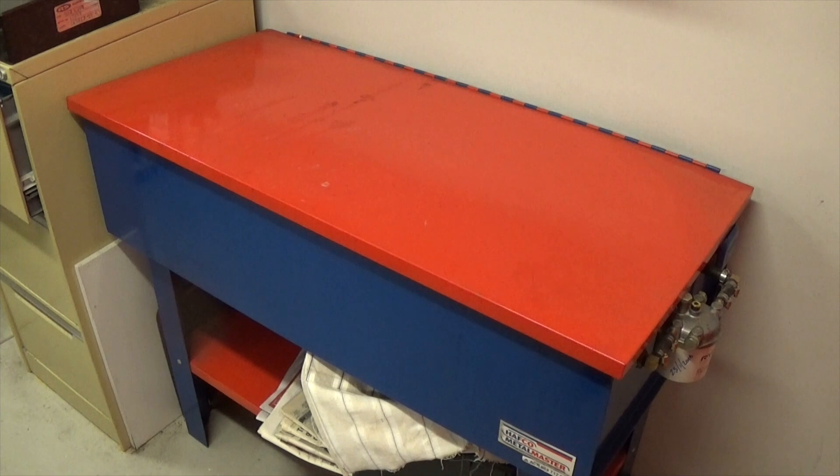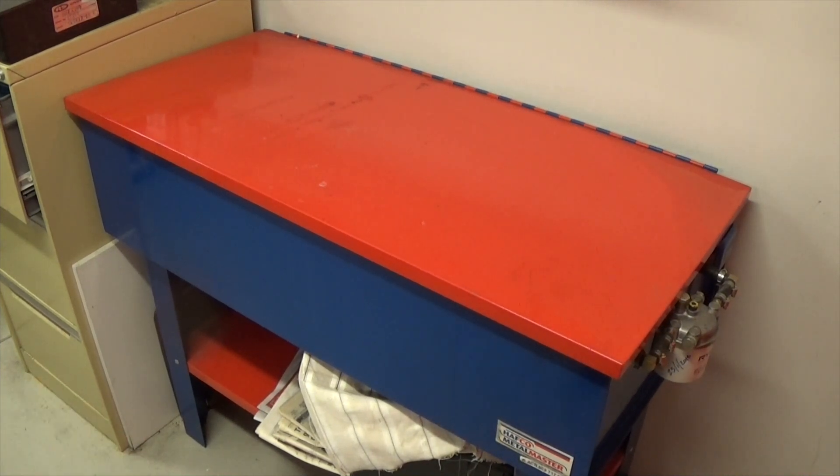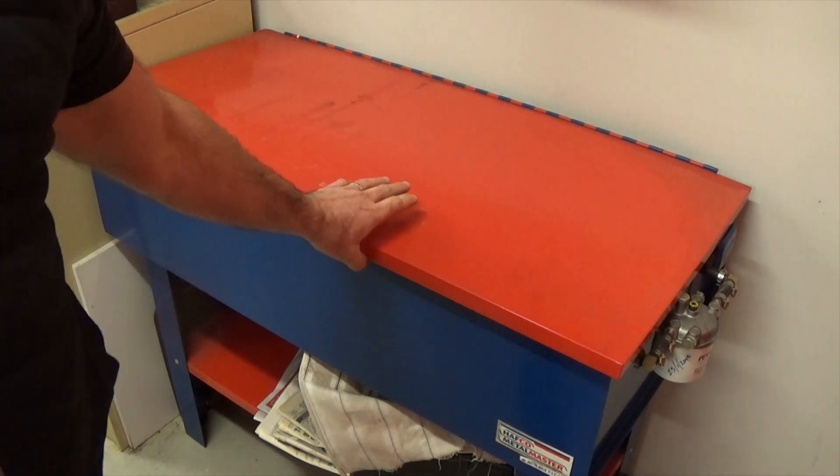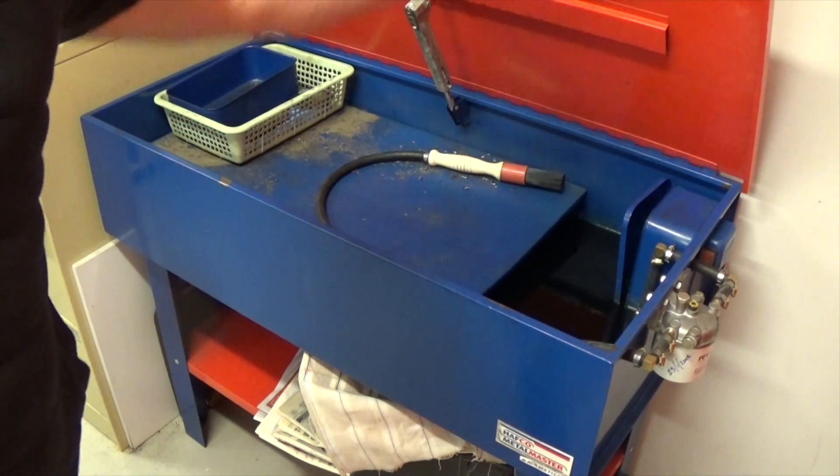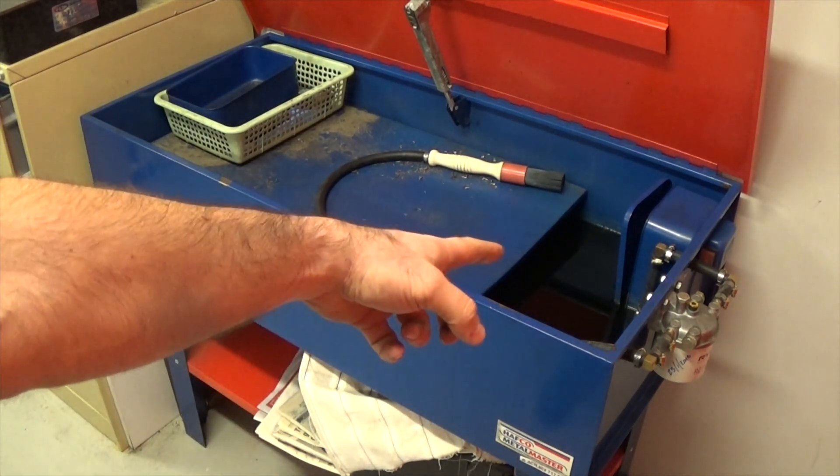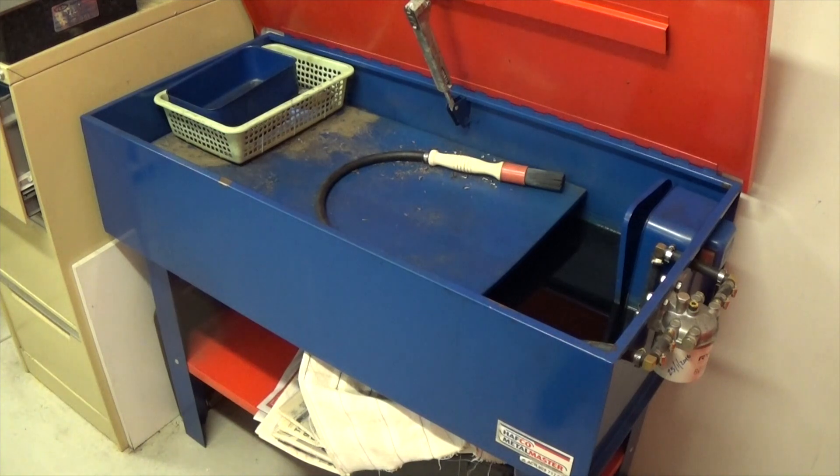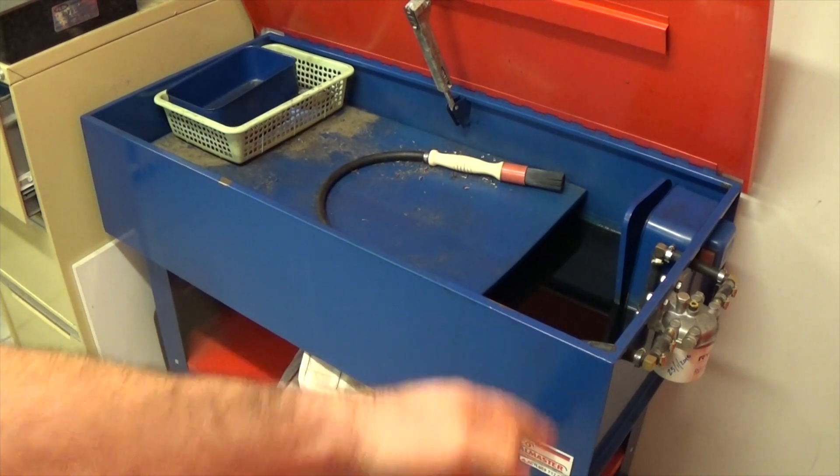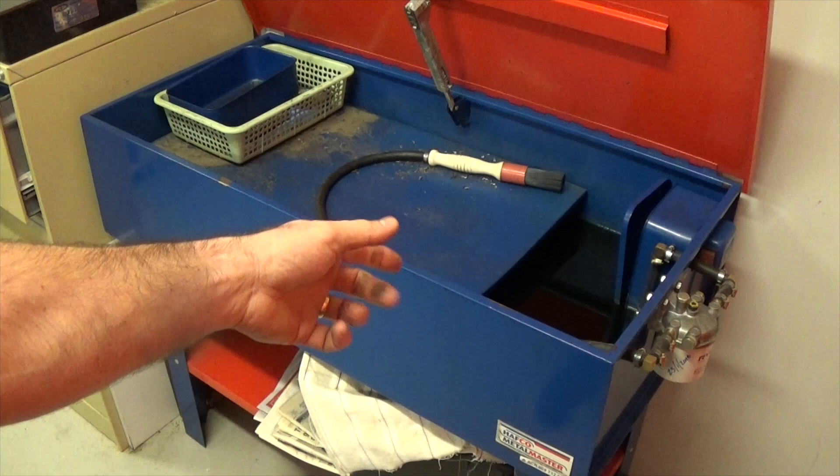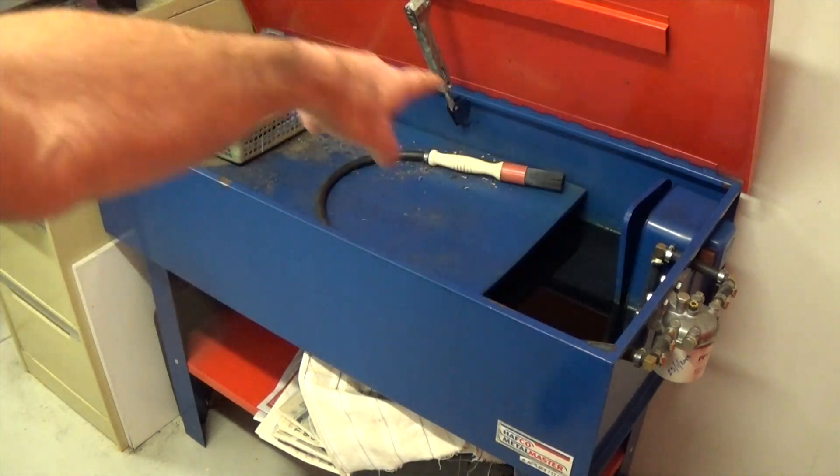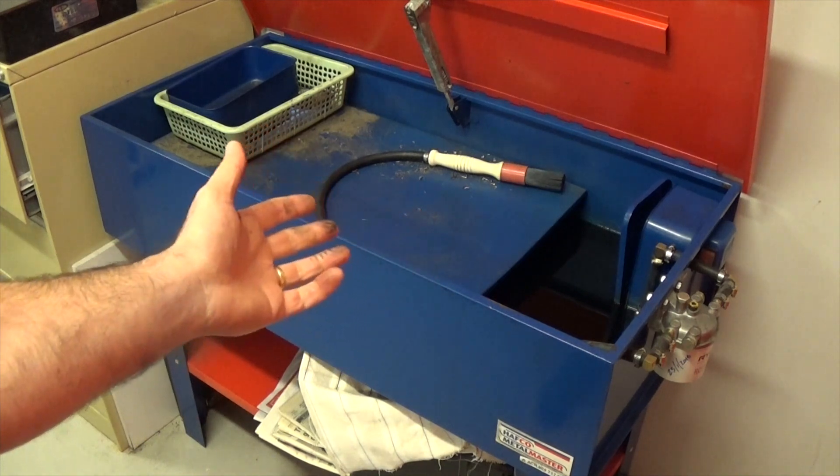Now if you've got the space and the money and the amount of work, a parts washer like this is also pretty handy. I clean up quite a lot of parts so this was around about three hundred dollars when I built it maybe four or five years ago. It's just an import job, pretty cheap and nasty, but hey it's just a tank or a tub and it's got a pump on the side. I've added a filter on mine, it's just a fuel filter, but it's designed to filter any of the crud that's in the bottom of the tank before it gets back to the nozzle and gets blown or washed into your clean part.